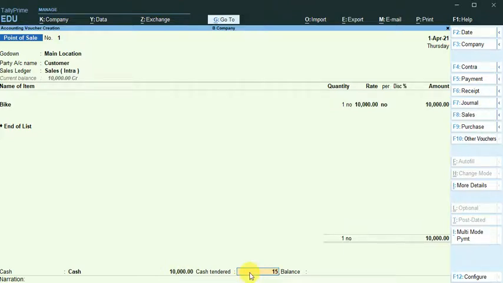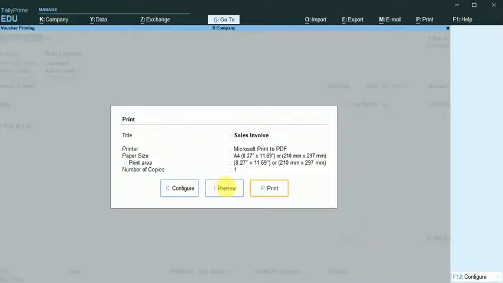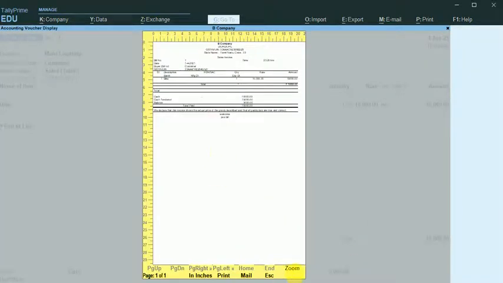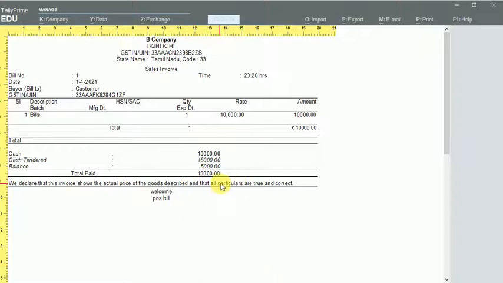Let me say, for example, the customer is lending 15,000 rupees, and the balance. Okay, just go with 15,000. So the balance 5,000 will be given to the customer. So that's what it resembles. Just save this.